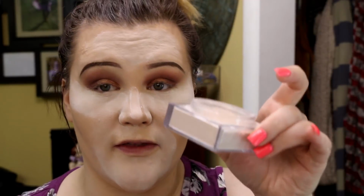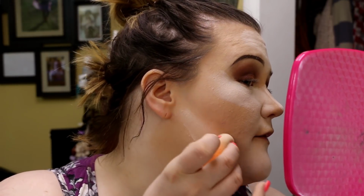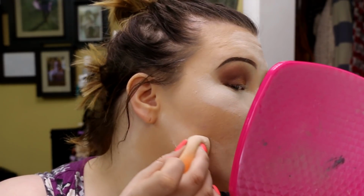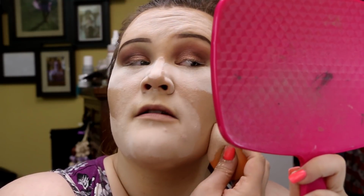I will actually go in with this one and take it because it is just a little bit darker, and I will run that right here. You can see that it is a little bit darker than those ones. It's a little darker than Sugar Cookie, but it's also lighter than the contour. So it still contrasts and brings it forward and makes it look really nice right there. So I just kind of pat this on and leave it set for a few minutes. And then when these are done baking, we are going to move on to the next portion.